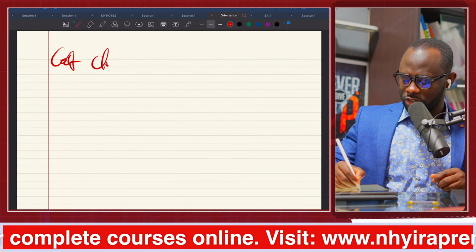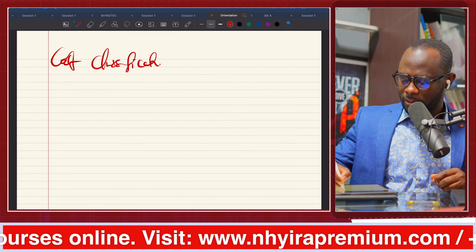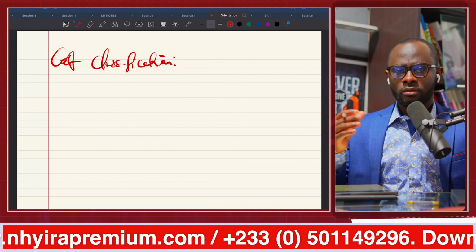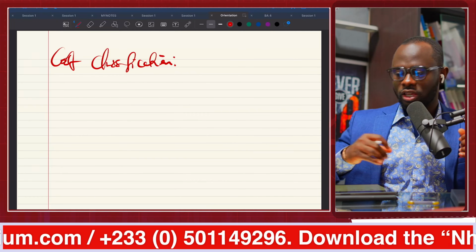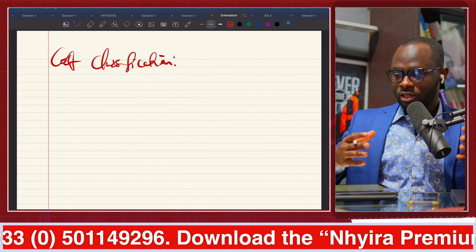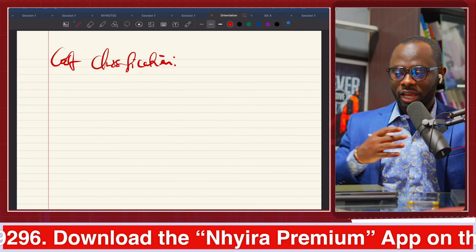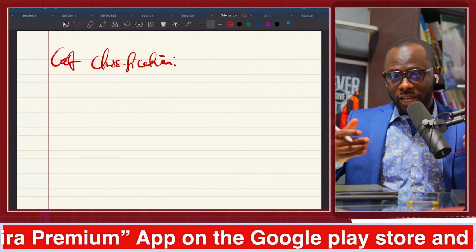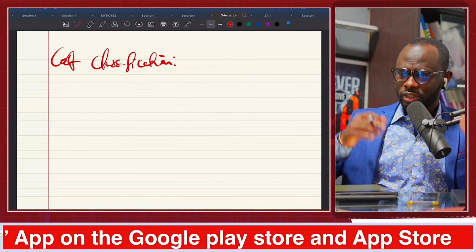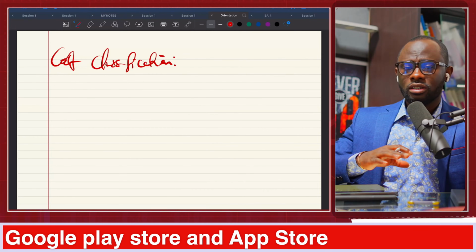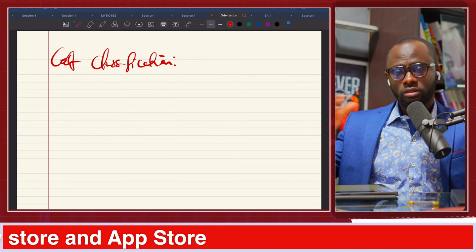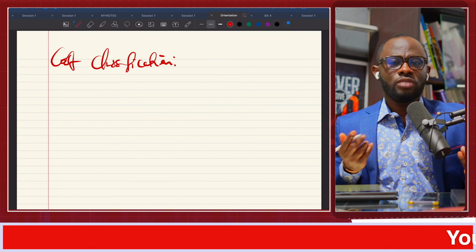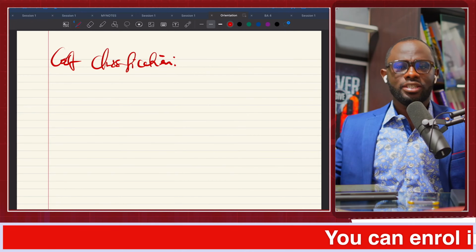What is cost classification? What does it mean? In simple language, or in accordance with CIMA, we say that cost classification refers to the arrangement of items in logical groups by nature, purpose, or responsibility. So that is cost classification. And so the question we then ask ourselves is, why is this coming up?